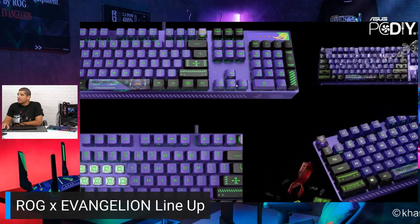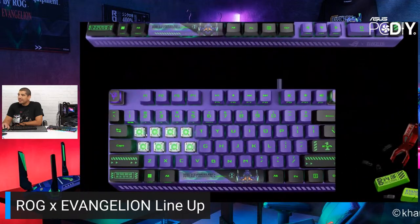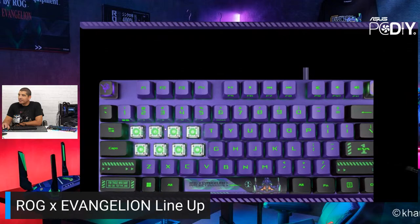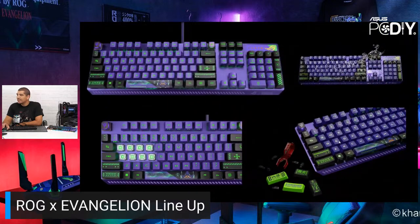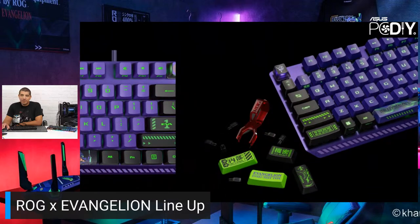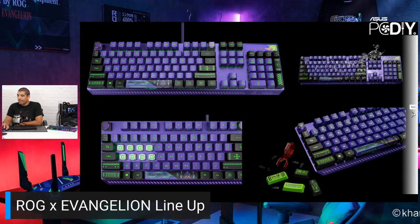Scope RX, which you can see has a really cool design through the entirety of the top shell, along with really cool keycaps. You can see, of course, the ROG RX switches, which, as I noted, have that central mounting design, translucent housing, and that four-point stem design along with that X stabilizer, which really allows it to feel really cool. Again, that IP rating, and you can also see it comes included with that really cool ROG keycap puller, if you need to pull out your keycaps.